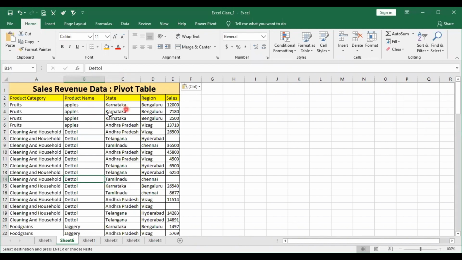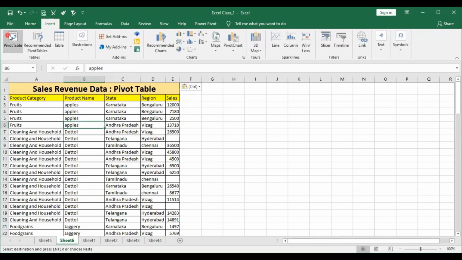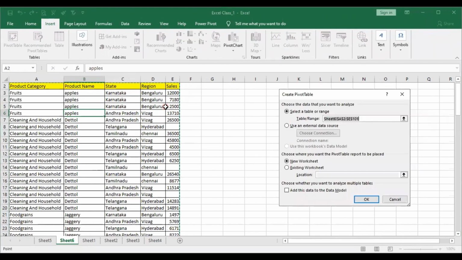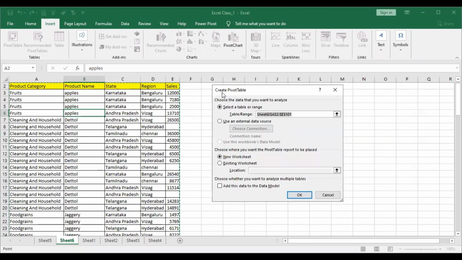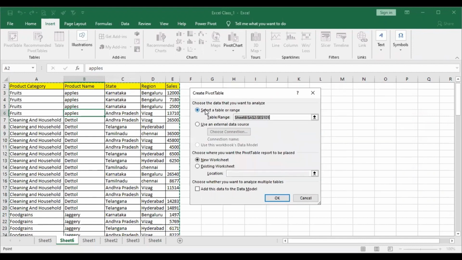Now look at pivot tables. Go to the Insert tab and click on PivotTable. The pivot table makes it easy to analyze data reporting, so it is a reporting tool. Check this table list. Once we click PivotTable, it displays the PivotTable dialog box. In the data selection, choose the data you want to analyze. We already clicked the cursor within the table, so the table range was selected by default.